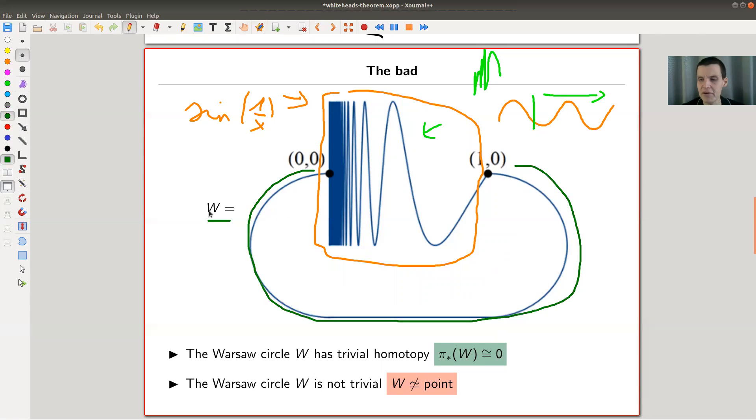So it's not quite clear what this space is. And it turns out it's not so super easy to see that all of these homotopy groups actually vanish. So this is not a circle, right? A circle has non-trivial π₁, for example, but this space really has vanishing homotopy groups. But it turns out that this is not a point. So here we have a kind of flawed match between all homotopy groups vanishing, but it's still not a trivial space.